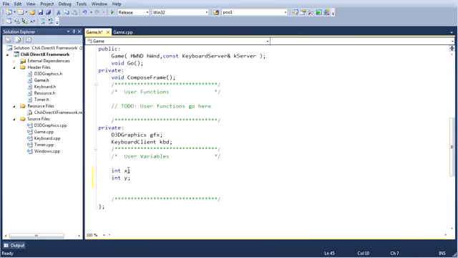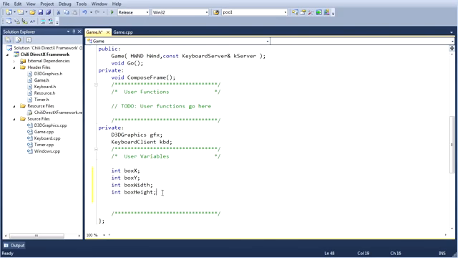We'll name them box x and box y, and box width, box height. There we go.